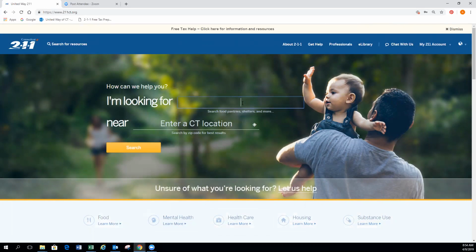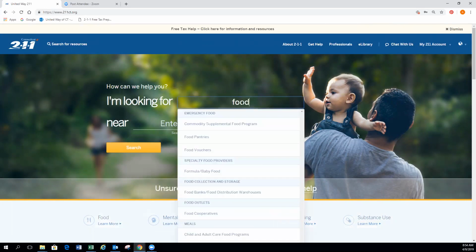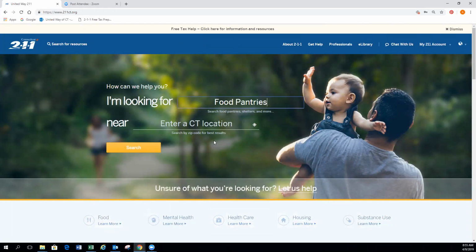We're going to start searching for food resources for her. If we start to type food, we'll see that we get a drop-down list of suggested search terms. You can click on one of those, or you can put in your own term. Here we're going to look for food pantries for her because we know she's struggling to afford her groceries.